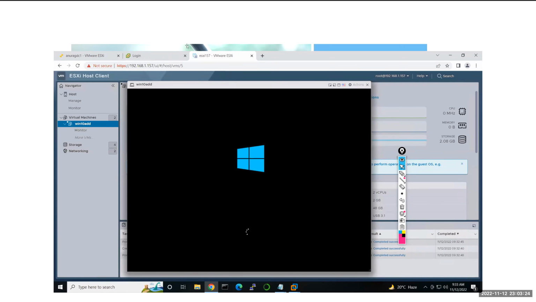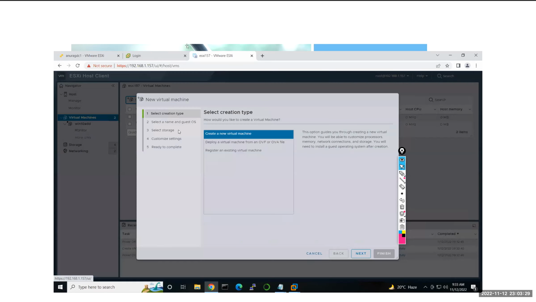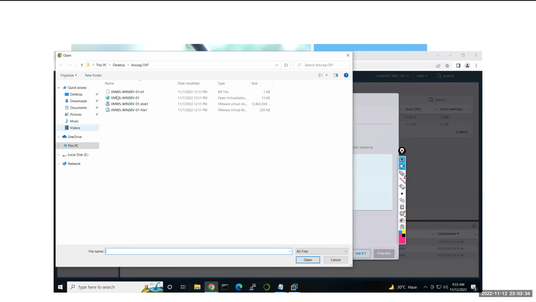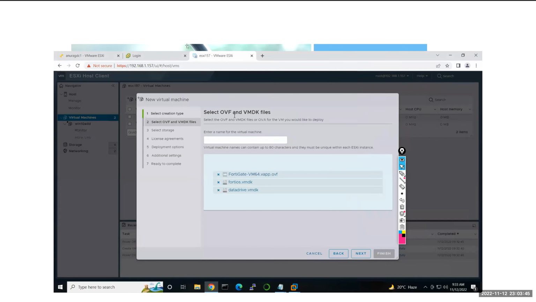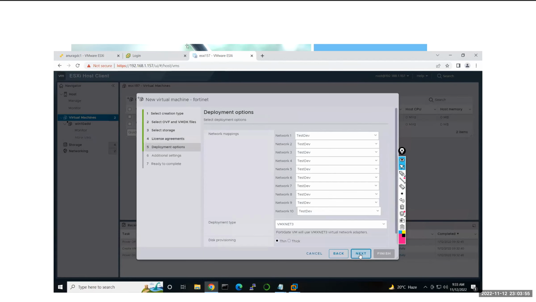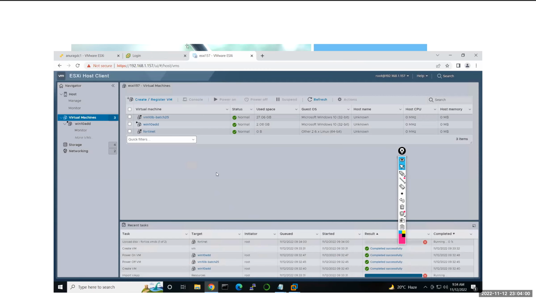This is one method. We can also deploy a virtual appliance, if you have a virtual appliance already available. So as you can see, I can select this one, and I have this Fortinet firewall ISO available. So I'm going to deploy a firewall. This way you can select an OVF file and give it a name, Fortinet firewall, and deploy it this way as well. So this is also possible, right? And you can deploy your OVF firewall.